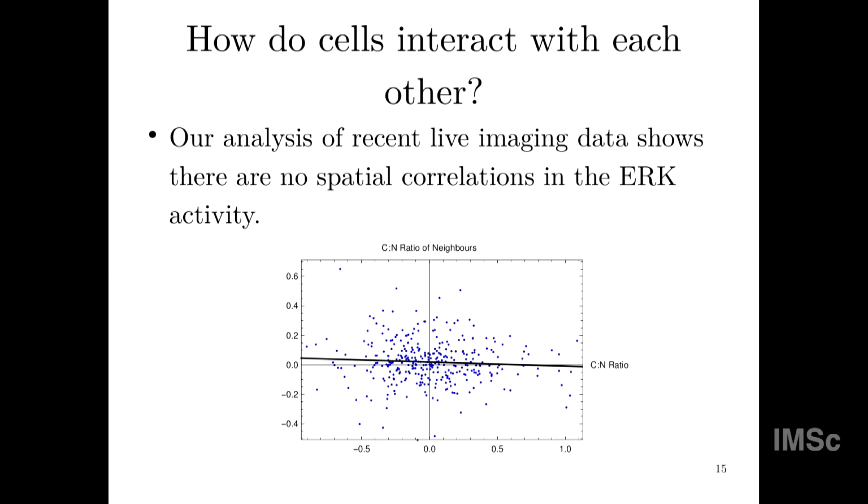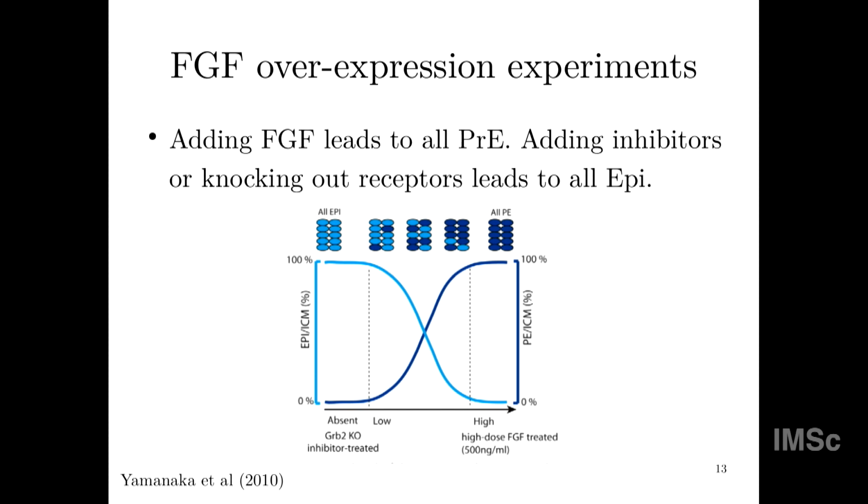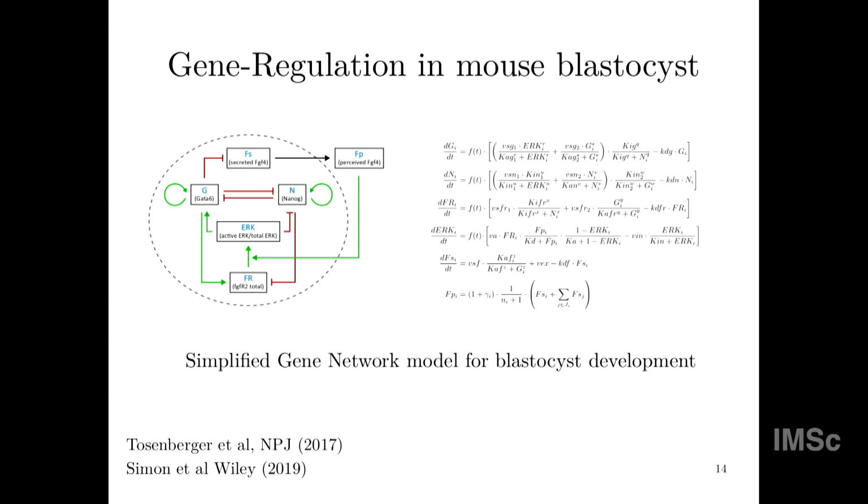This is incidental, but it's needed to build the model, and it turns out that there are no spatial correlations in the ERK. So what this means is that this protein, which I told you is required for the cells to decide whether to become primitive endoderm or epiblast, and which is also a protein that the cells can secrete and read through a receptor, seems to be not very correlated inside the embryo. This protein, of course, diffuses, the cells move, and so there's nothing saying that there are any very local interactions in the way the cells are talking to each other.